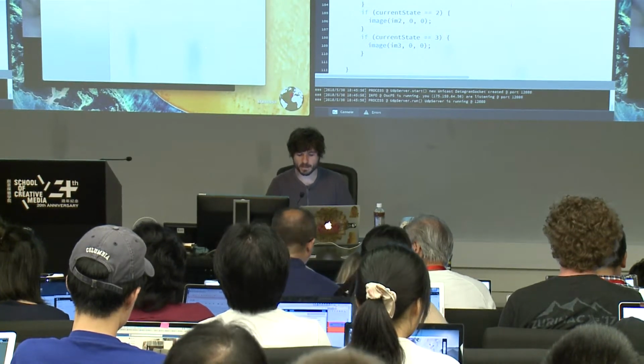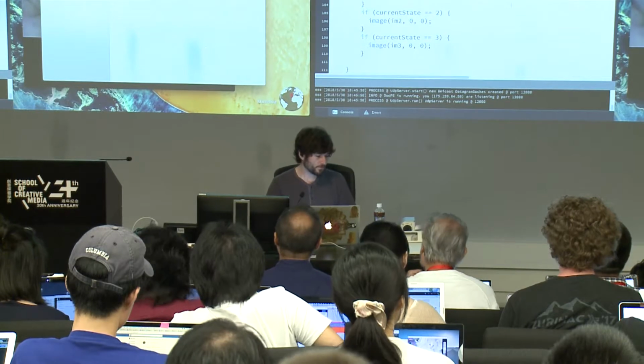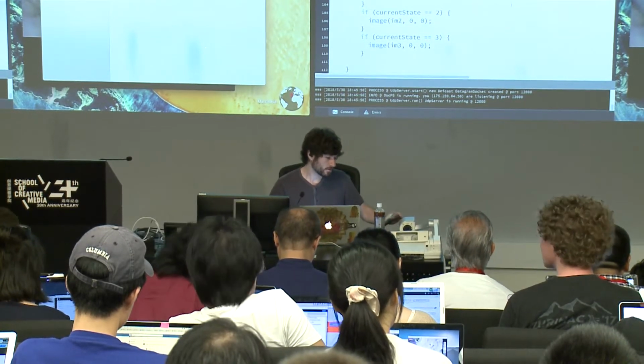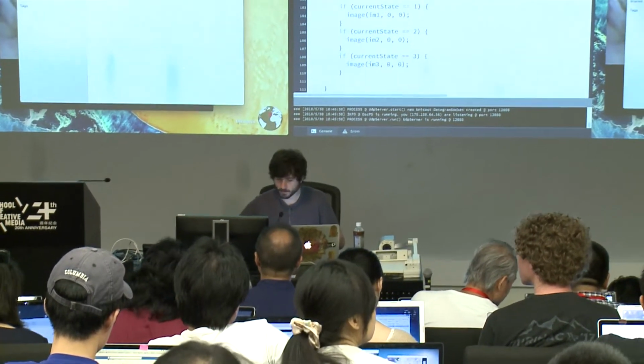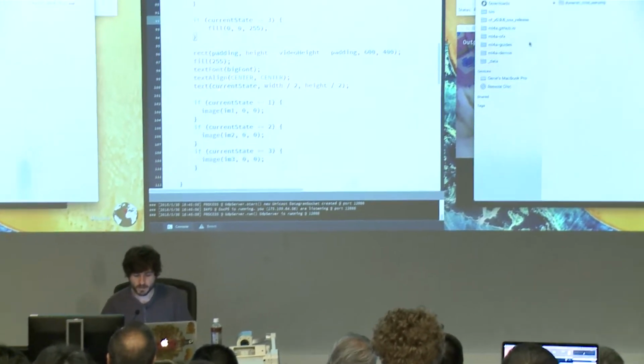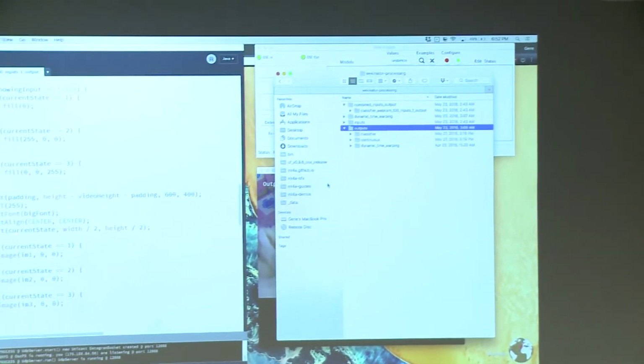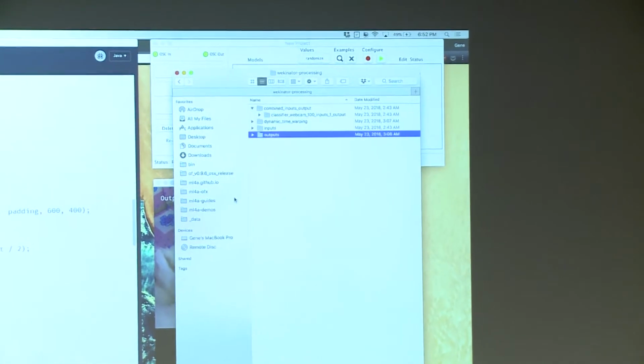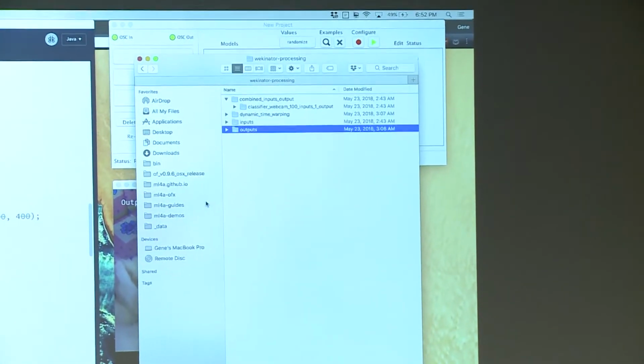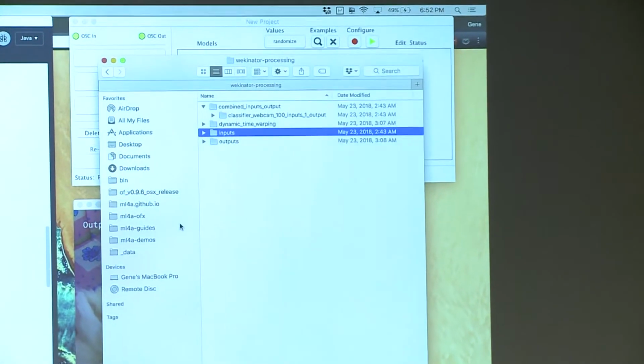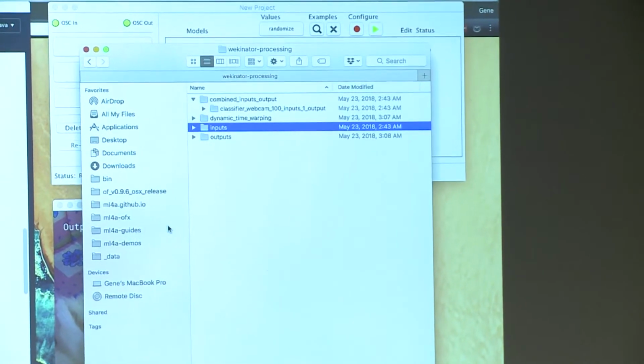Now if you look at the folder here, you see there's a folder called inputs and a folder called outputs. This one sketch that we ran shows how to do both.